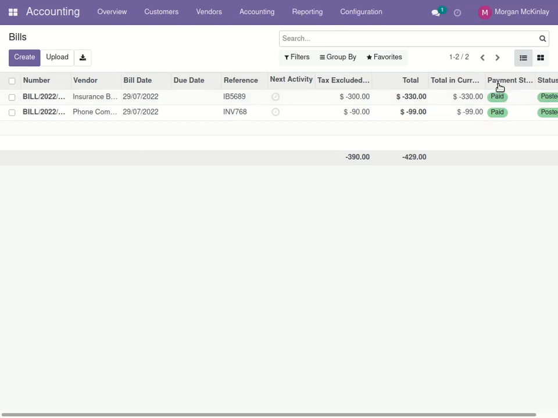If they weren't, maybe some of these bills may have been due in a month's time, then we wouldn't register the payment, and we'd have a not paid or words to that effect in this list. I find this is just a handy one to have turned on all the time anyway, so that's part of the reason why I'm showing you.